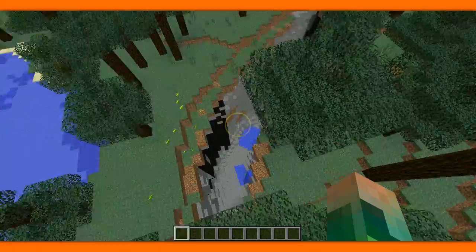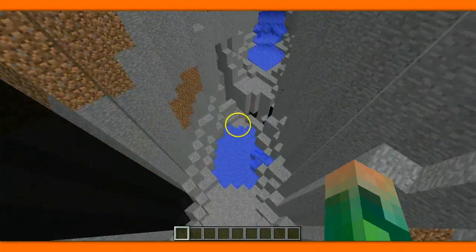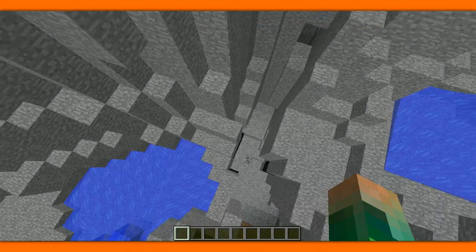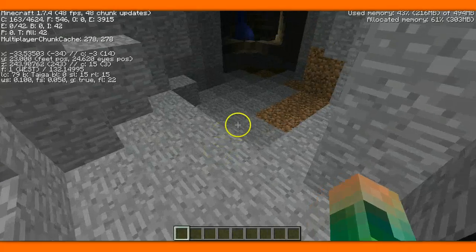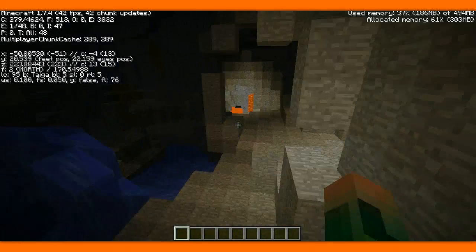So, right by spawn, you have this rather big ravine. This is a cross ravine. You've got one ravine going this way and the next ravine going that way, in case you didn't know. So, drop down into here. This basically goes really low down. If I turn on my coordinates, this is a very low down ravine for spawn.